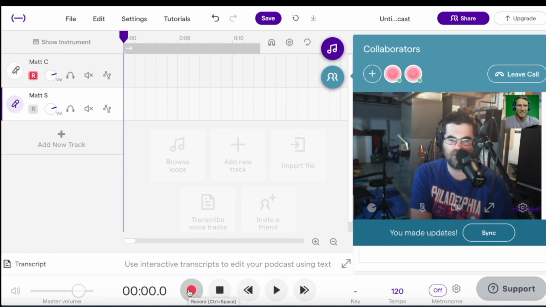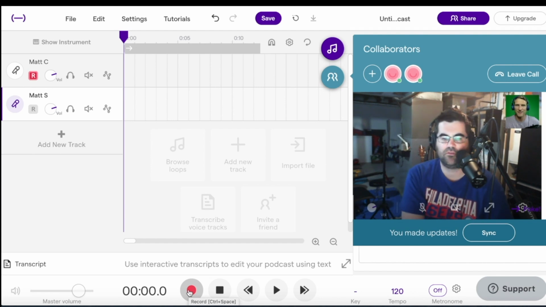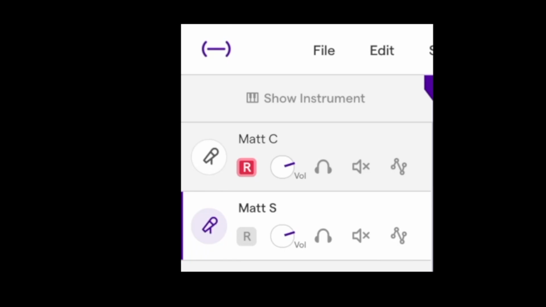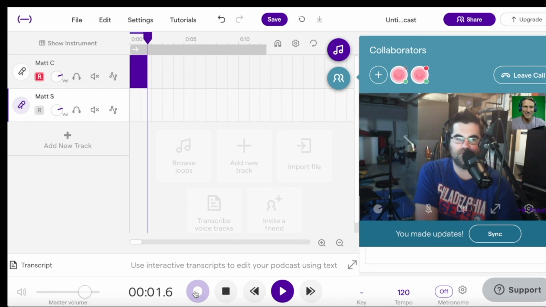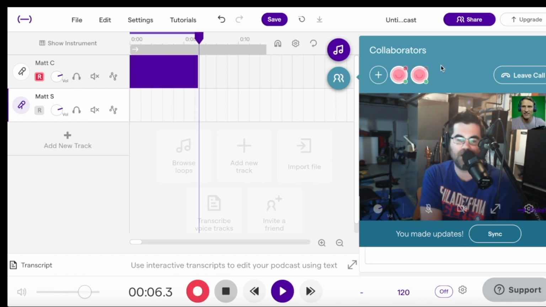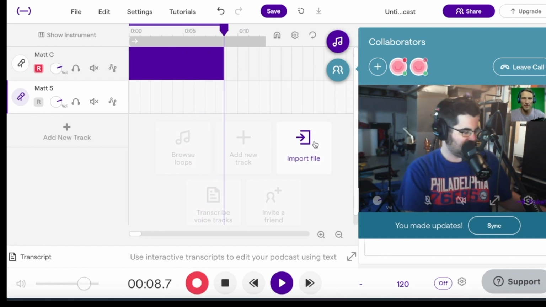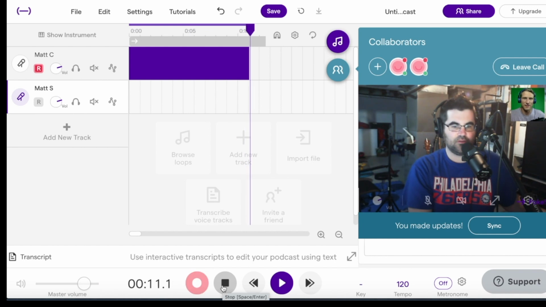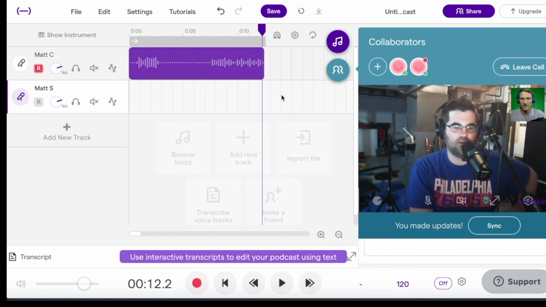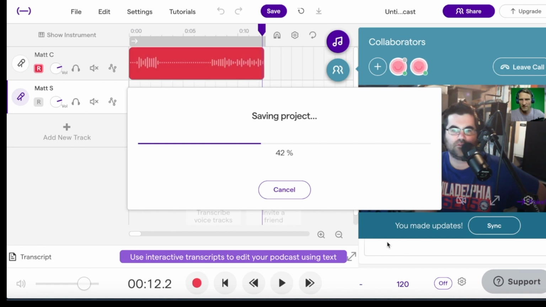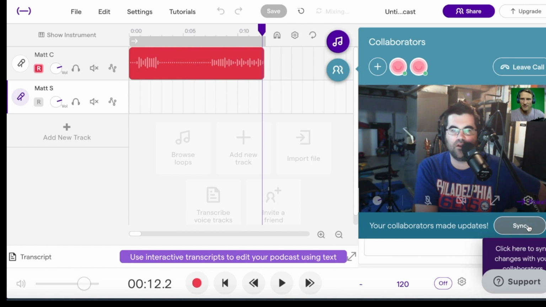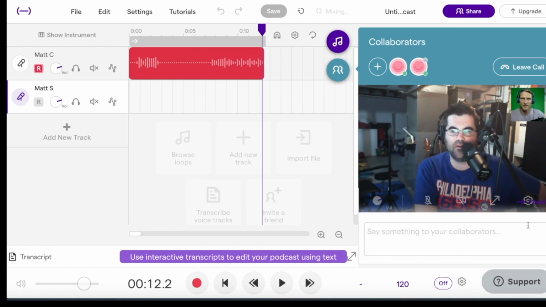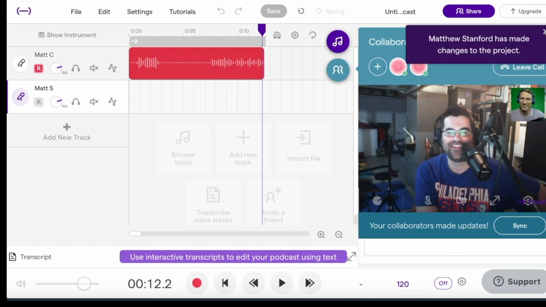To record, make sure that your record enable button is armed, and that is the red R, and then I would count down 3, 2, 1 and click the record button together with your guest, and that'll ensure that your recording starts at roughly the same time. Your guest will also have to record enable their track as well, and only their track. I would recommend doing a practice take to make sure this works, and then click Save and Sync on both sides. Both you and your guest need to click Save and Sync in order to see both audio tracks.